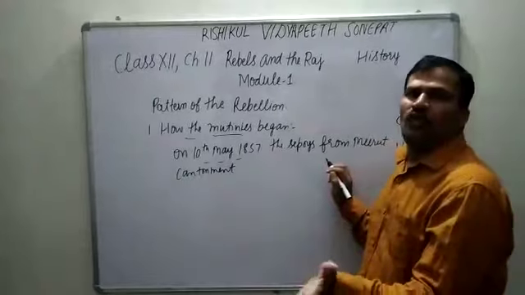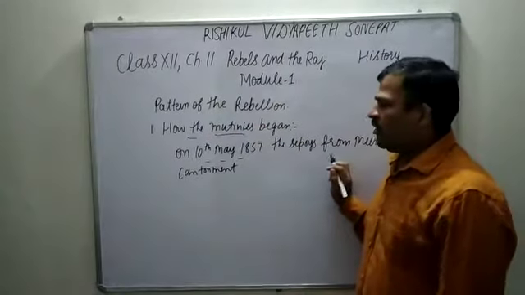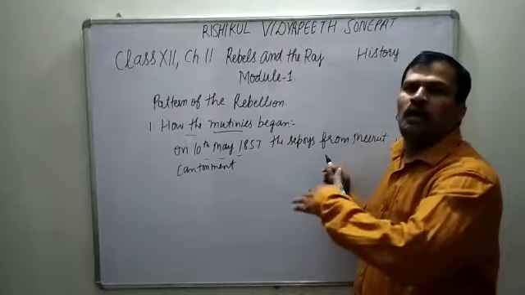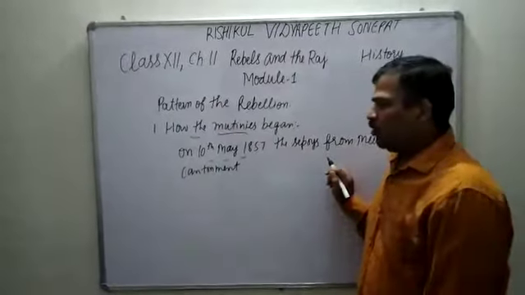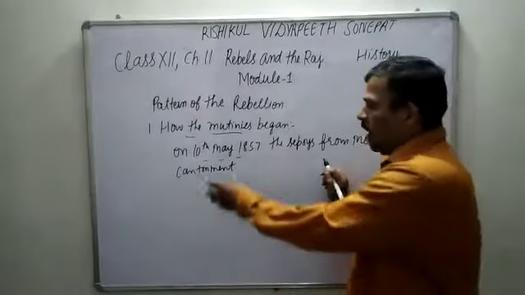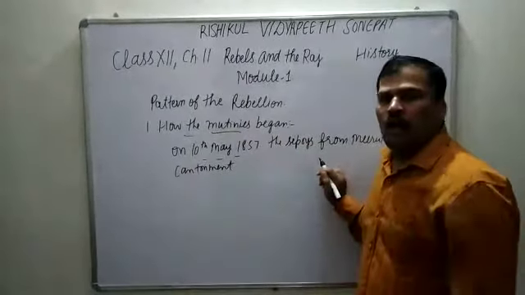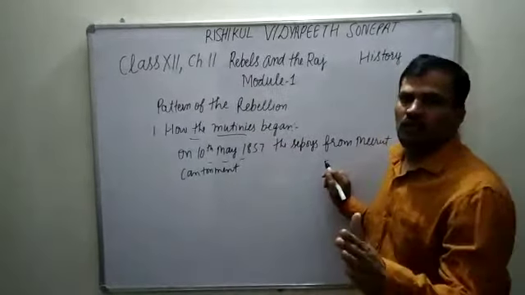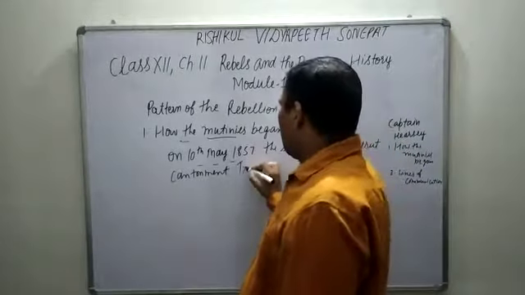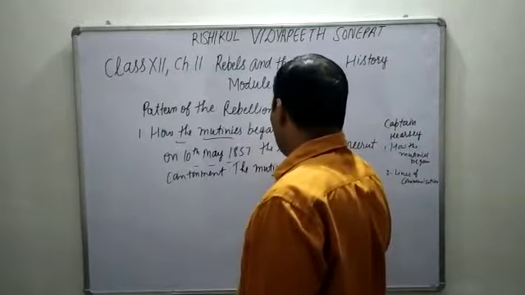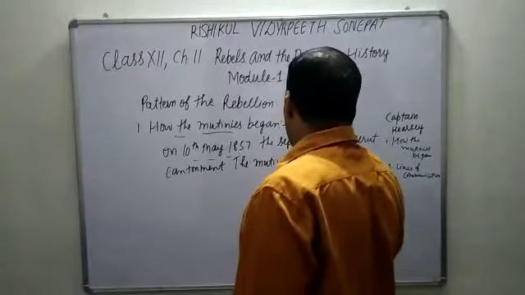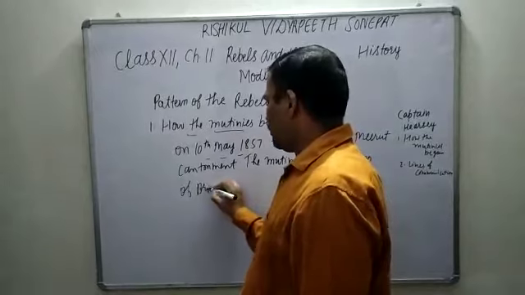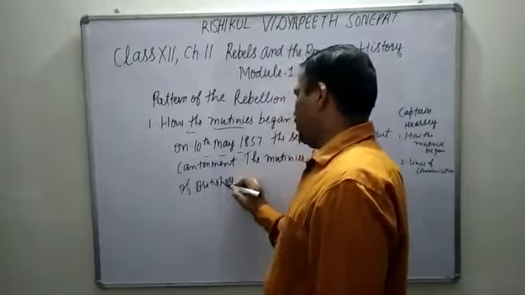These people moved towards Delhi because Delhi was the center point. The Britishers and even the earlier Mughals were also ruling from Delhi. Okay. Now they moved towards Delhi, and whatsoever came in between, they removed it. So what happened? The mutineers killed a number of Britishers, especially the white people.